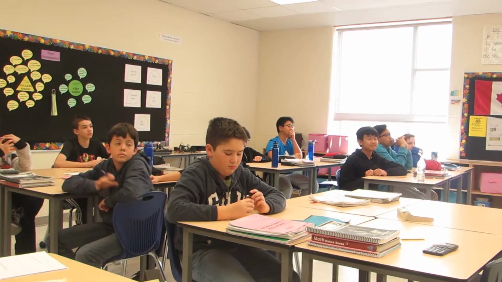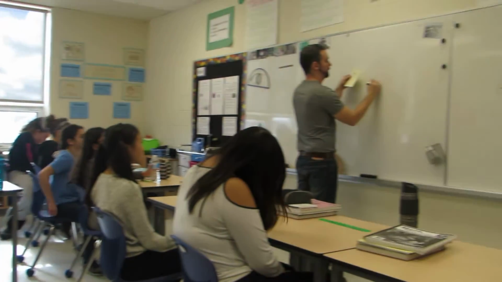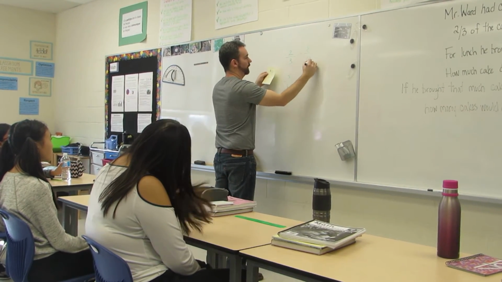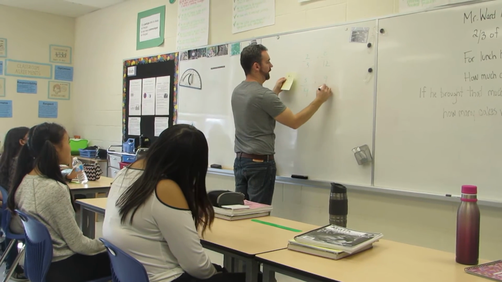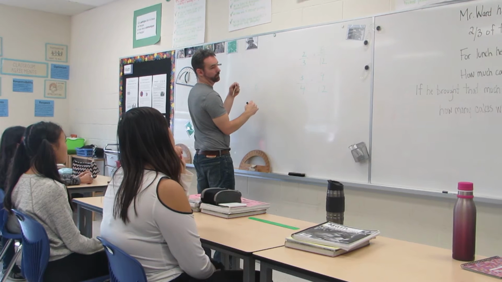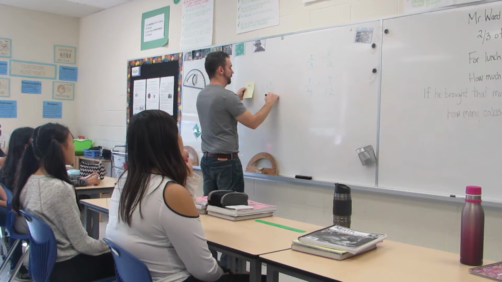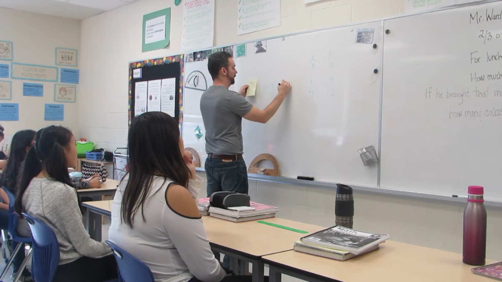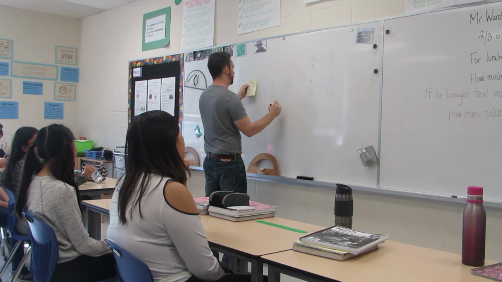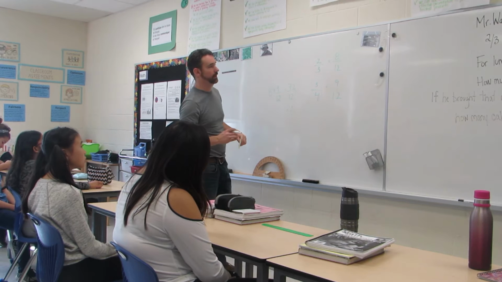Let's take a look at this. So this person said that they had 2/3 and 3/4. And then they did this: 8/12, 9/12. And then the next part of the question says he brought the cake for 8 days. So they took that 8 days and multiplied the 9/12, and they ended up with 72/12. And then they knew to divide 72/12, and that goes in 6 times. So they told me that they had 6 cakes.